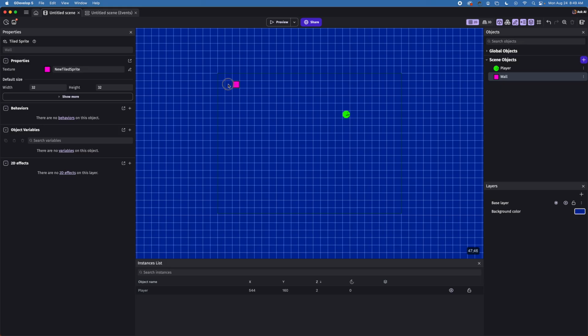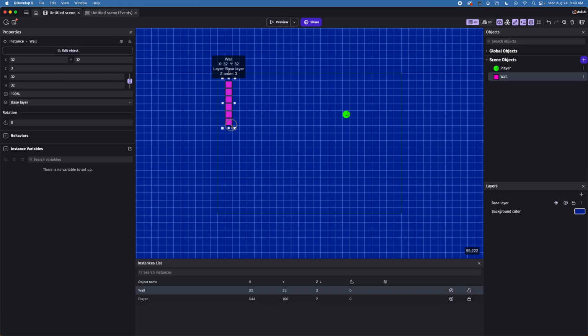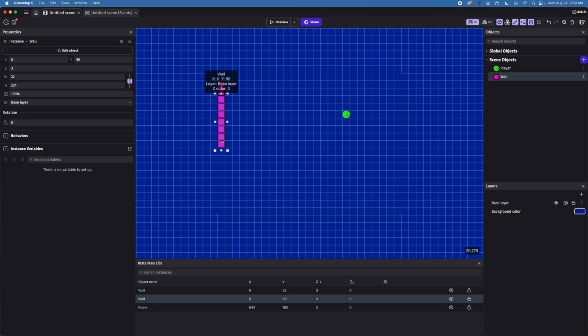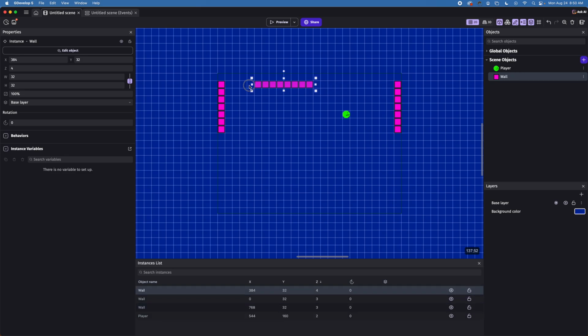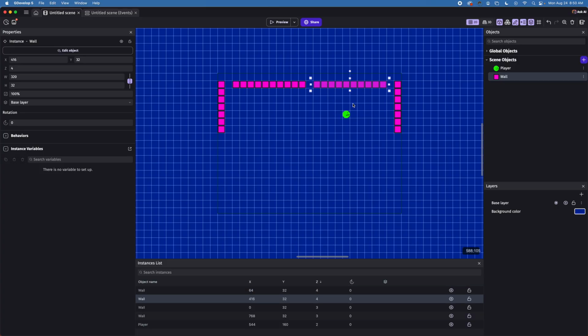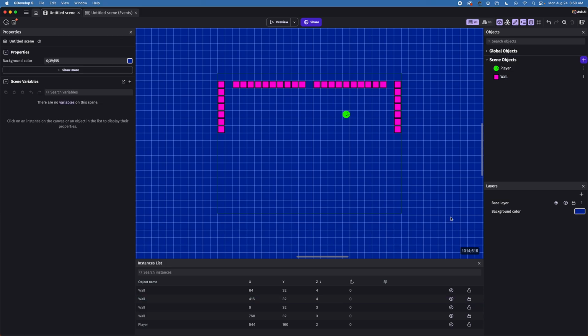And now I can make walls. Drag that in, stretch it out. I'm going to go all the way to the side here. You can Command C and Command V to copy and paste. Up here. I'm going to leave a little line at the top for scores.